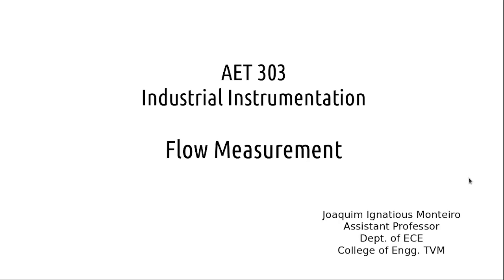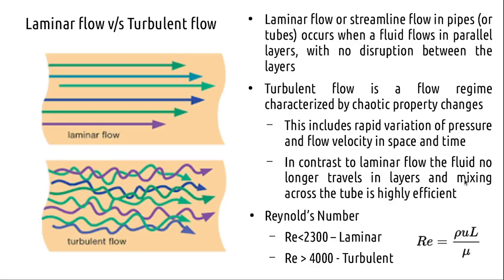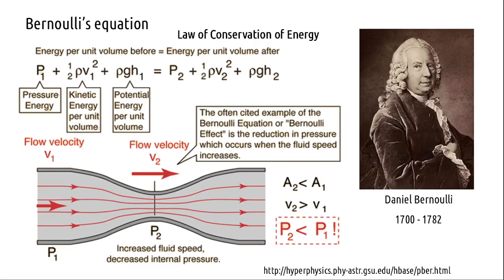Okay, so last day our discussion was about flow measurement. We studied the basics of flow measurement, and then we discussed these points: laminar versus turbulent flow, and Bernoulli's equation, which is basically a statement of the law of conservation of energy. That means energy is converted from one form to another. So if you have a reduction in the static pressure, there is an increase in either of the other components, that is the kinetic energy or the potential energy.